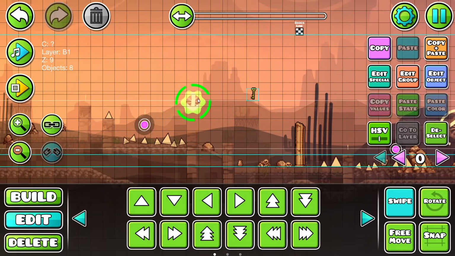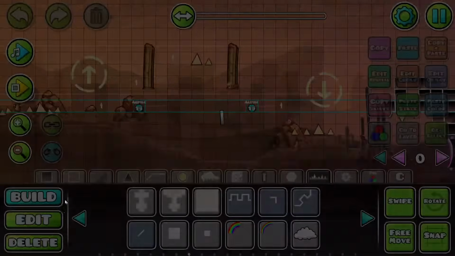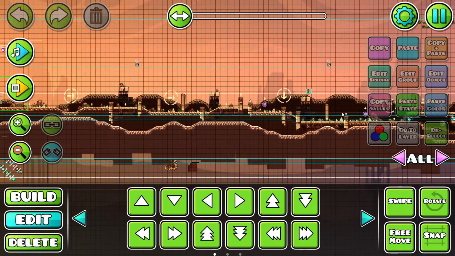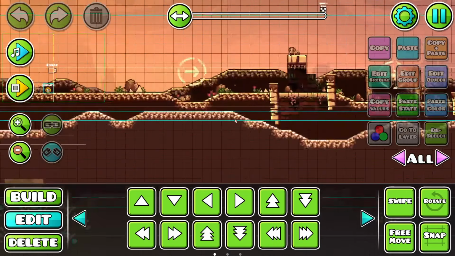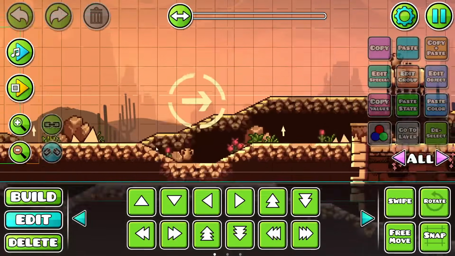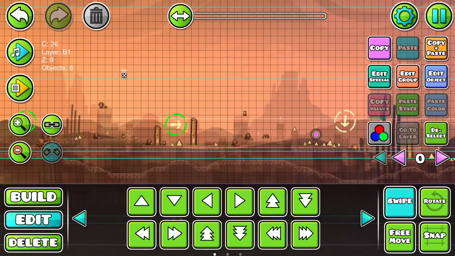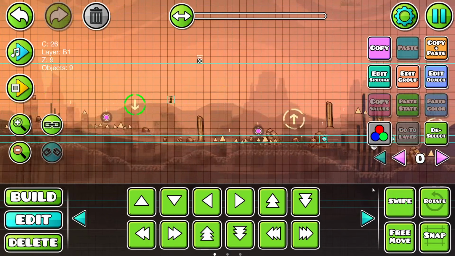Okay, I've changed my mind. Sometimes it's better to just have it more simple. Sometimes you don't need a complex design. And even though what I made was only 2 extra objects, just removing those 2 extra objects and keeping it like this ended up making it look way better. So that's a good tip if you're ever trying to make a level.